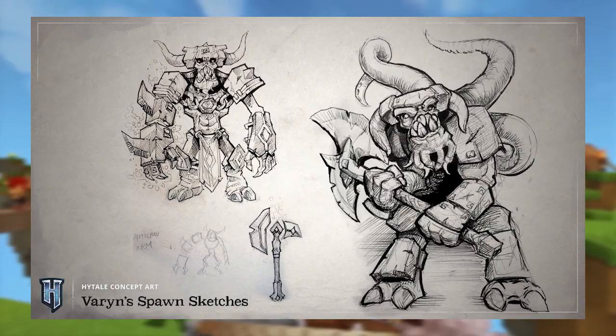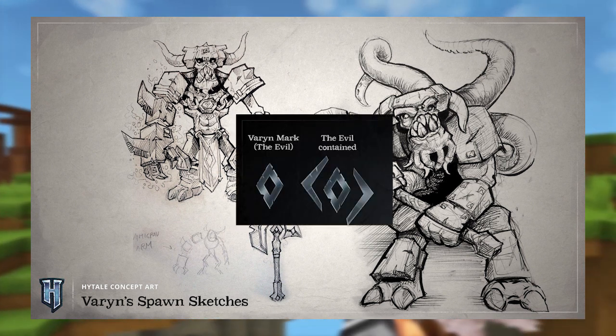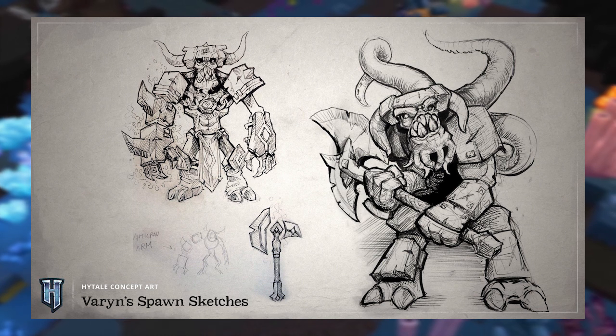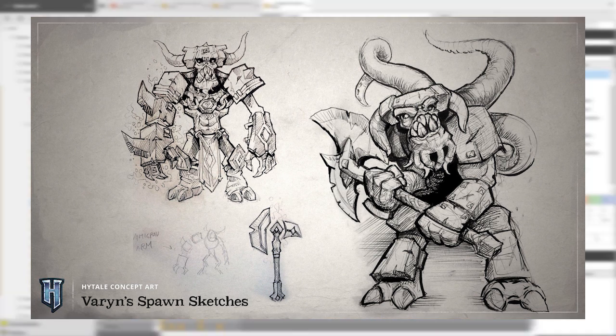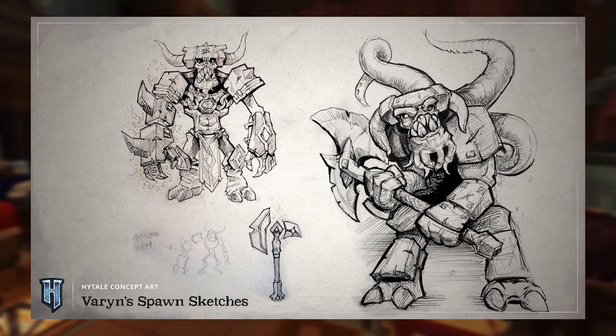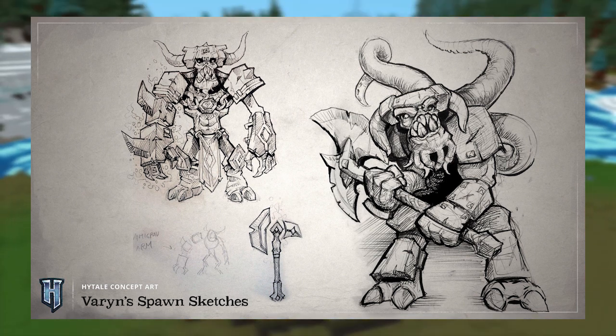The Varyans, now we have, which is the evil mark, and then you can contain the evil mark. We've only got this image that I could find so far. I'll have another look in a minute, but from what we can see, they look pretty evil, and there's no colouring, so we can't tell what sort of thing they're from, what essence.